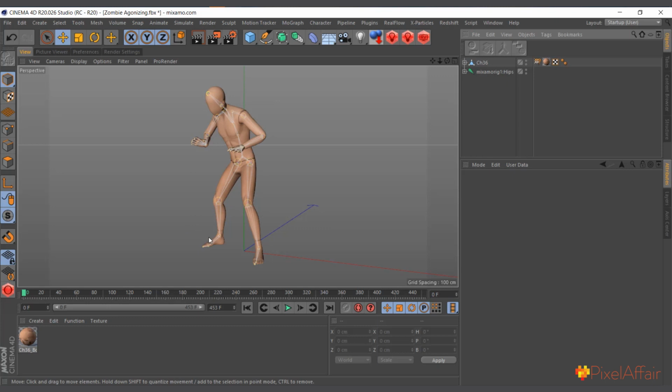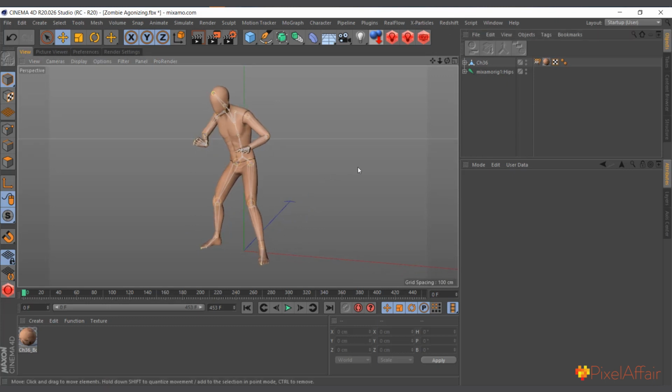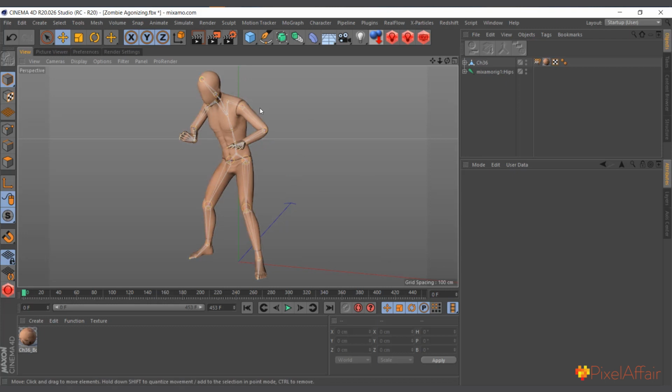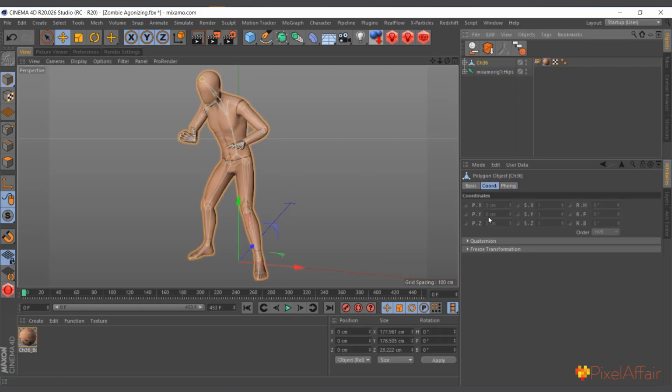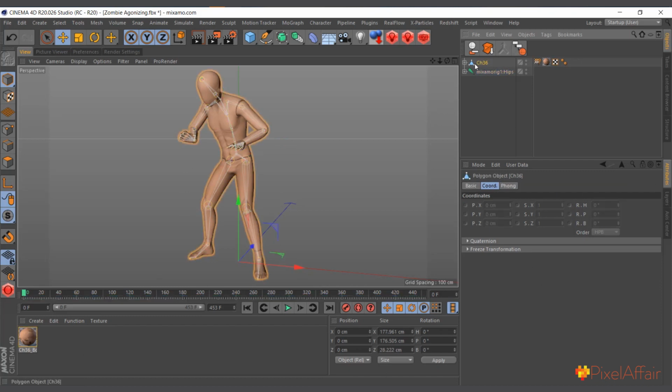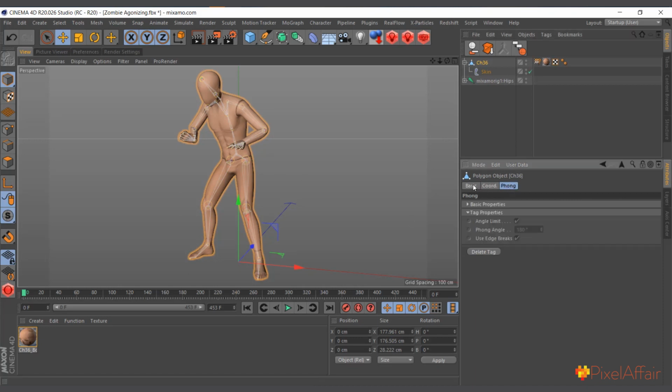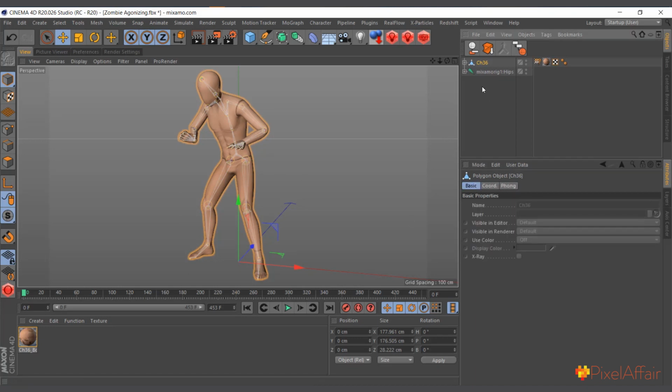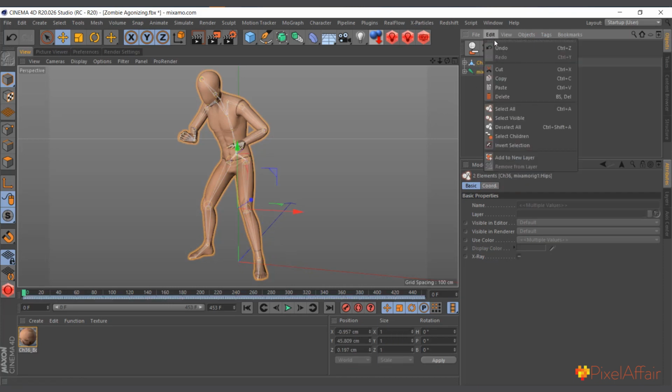Now one trick when you bring in your character into Cinema 4D is everything will be fine, but when you select the character, you can see everything will be grayed out. Everywhere you can animate will be grayed out. You can't necessarily animate when it's the mesh itself. Anything about the mesh is always grayed out. So what you can do is select everything and right click, copy, and create a new document.